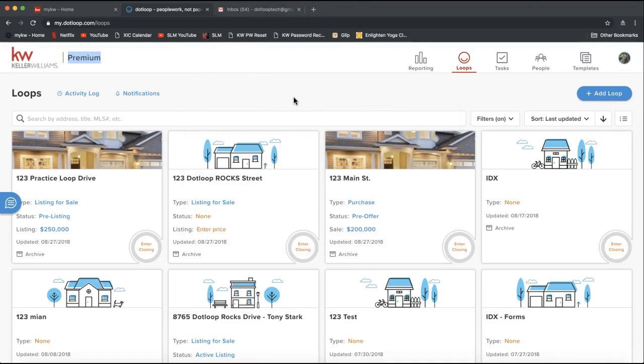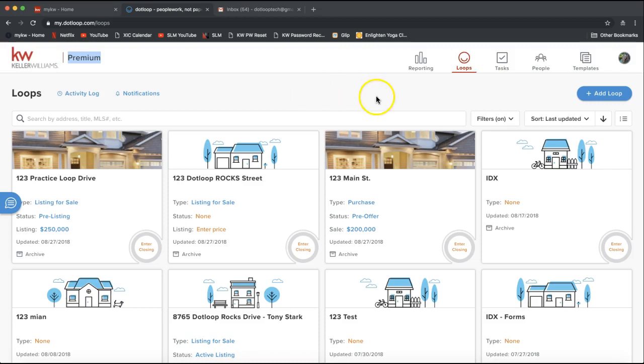All right, so as you're getting into Dotloop, as I mentioned, this is a brand new Dotloop homepage here. I believe they just officially transitioned all agents over early this week, maybe last week. They've been beta testing it. So if your screen does look like mine, great. This is the home screen I'm going to use for today's class, so hold tight for just a moment.